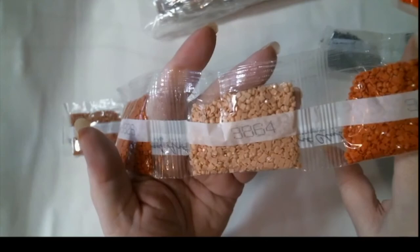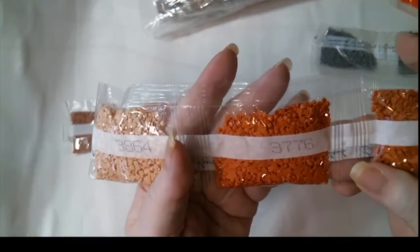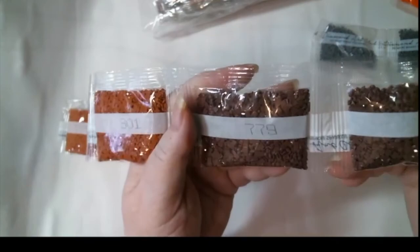3864, I like this color. I love neutrals, as well as bright colors. 3778, yum. Looks like cassava melon. 301, another brownish color, brownish orange. Two 301s, there's two of those. 779, and there's two of those. Don't look at my nails, they're awful.